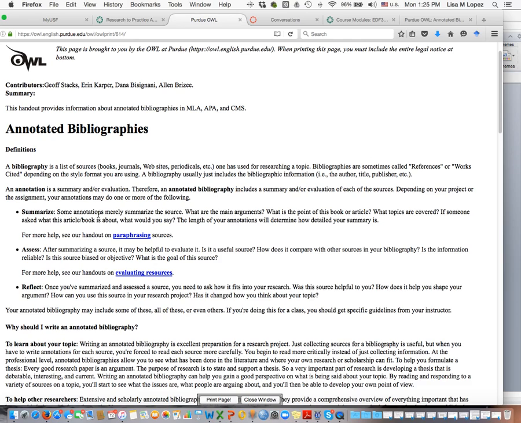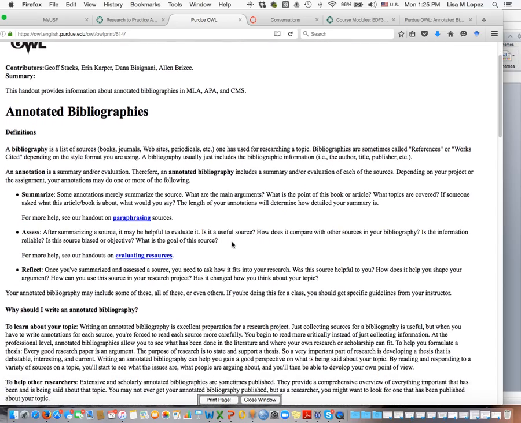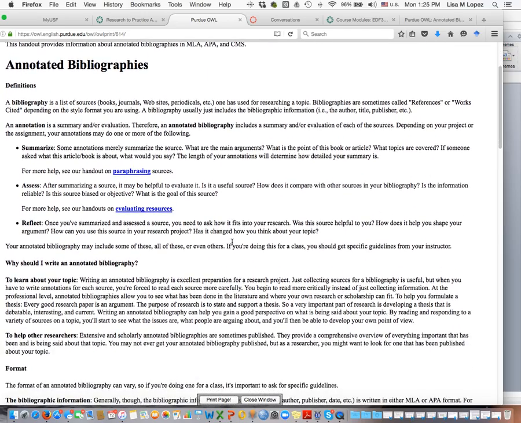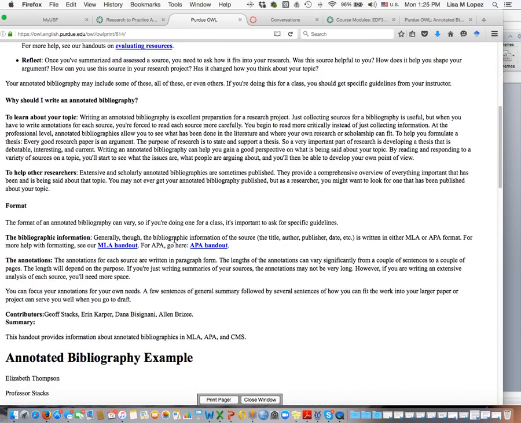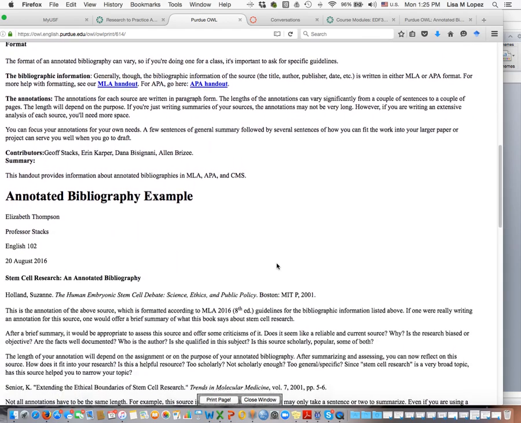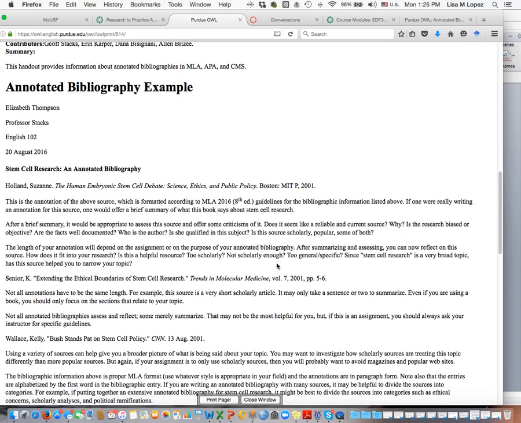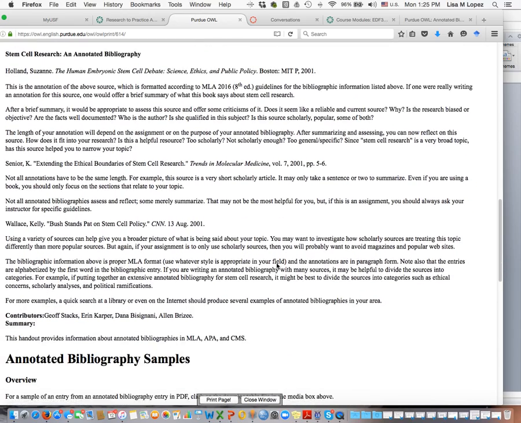And so this will make your life much easier when you get to your research paper, because you already have the articles that you need to provide a support for those two main topics or two main conclusions that you will need. If you have trouble paraphrasing and evaluating resources, there's extra handouts available through the OWL site. So I would suggest that you really review this OWL site. Here again, if you need help with APA, they have an APA handout that you can click on. And they provide you an example of what an annotated bibliography should look like.